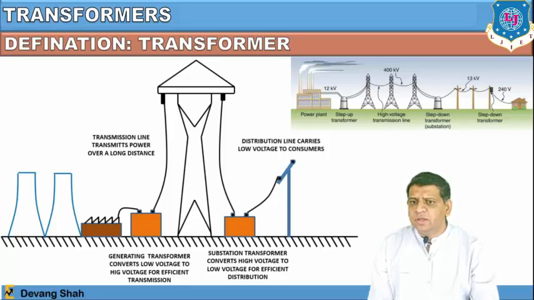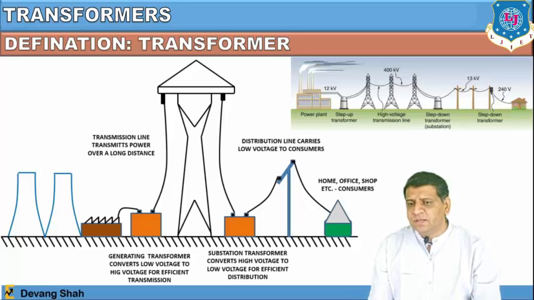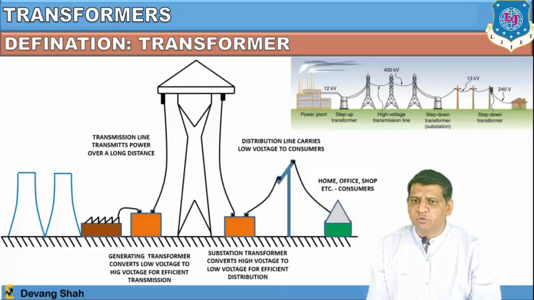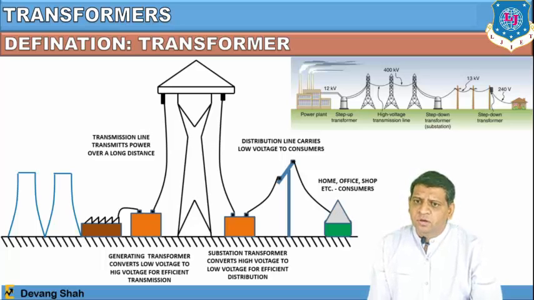And at the receiver side, you can see there is a distribution. For this distribution, 400 kV is converted again into 12 kV at the grid, and from this grid it is transmitted to your home or any industrial application. So this is where the transformer is needed. The transformer is needed to step up the voltage, as well as to step down the voltage. Even in your mobile charging, you are using a step-down transformer, right? So this is about the importance and the functionality of the transformer.